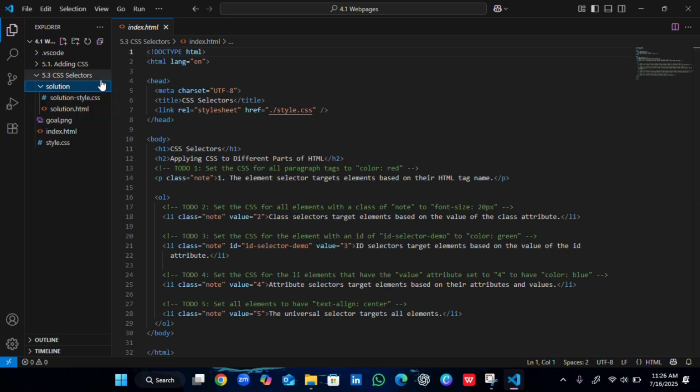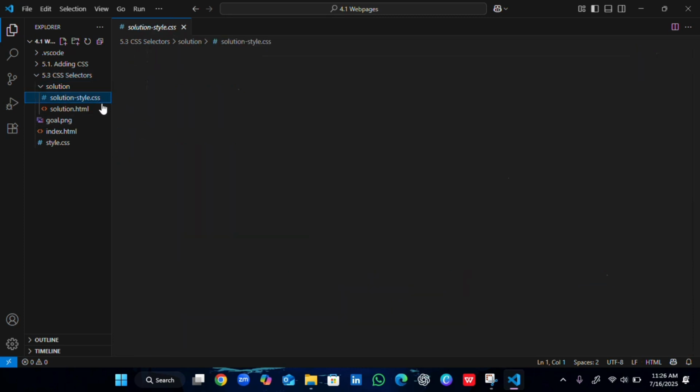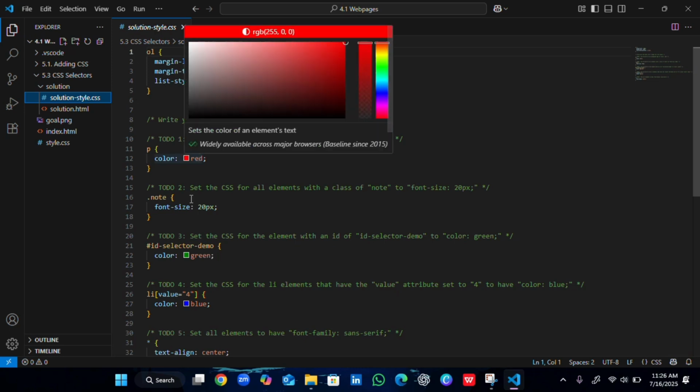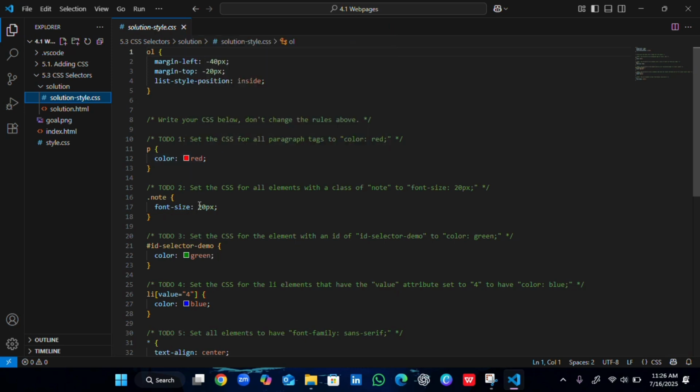And when we go to the solution, here is our solution. We have to do it like this: the first color is red, then the font size is 20px, the color is green, the third one's color is blue, and the text-align is center.